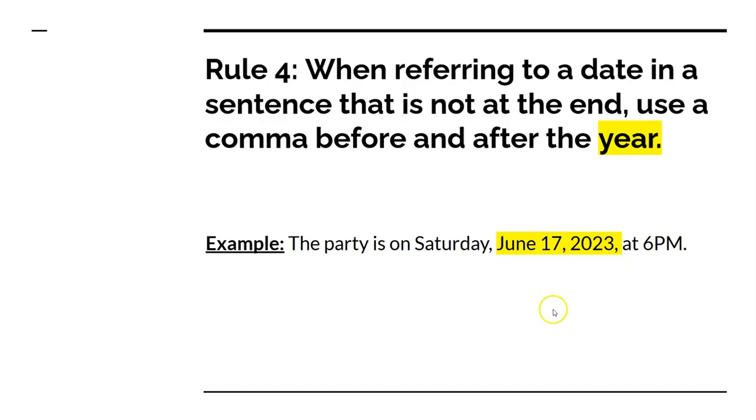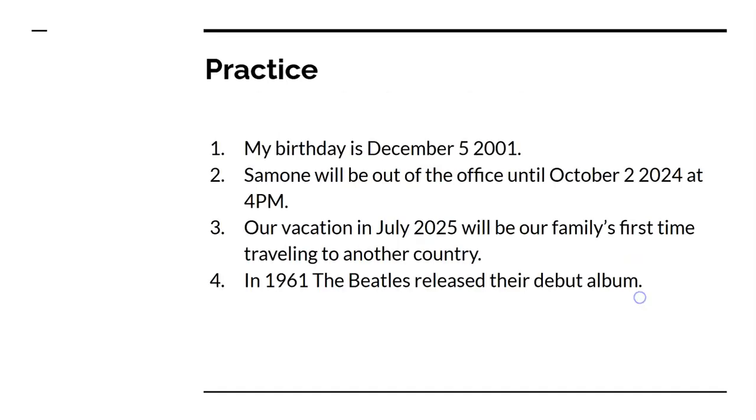And rule number 4 says if that date is not at the end of the sentence, we need a comma after the year as well. Please make sure that you have this copied exactly like you see it on the screen, including these commas on your note-taking sheet, and then you can move on to the practice questions.